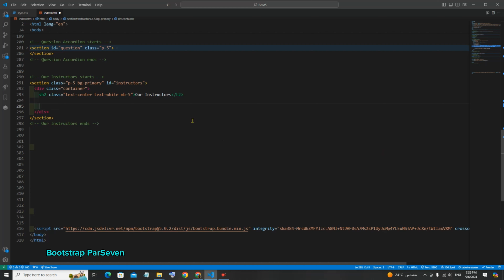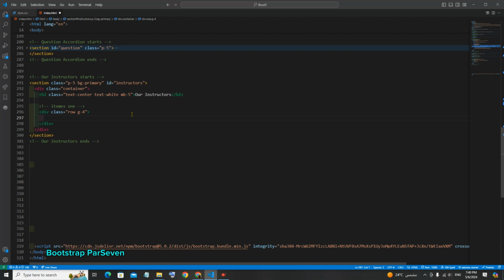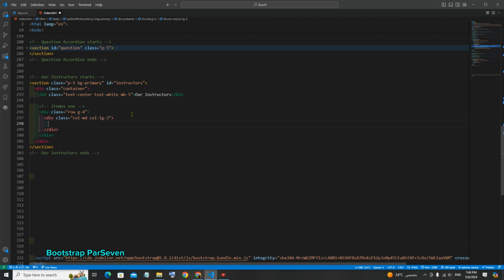So let's add a div with class row. Inside we need a gap between the pictures, so we need g-4. Then we need also a column, right? Column col-md, and col-lg-3. Perfect.